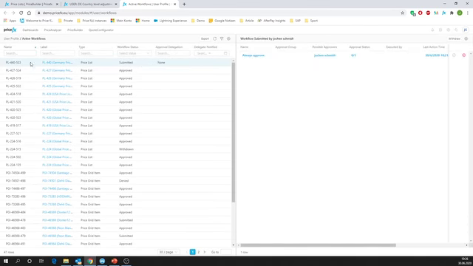So if I'm selecting this price list here, I see that every time a price list is set up, it is supposed to be approved. So every time somebody is approving a price list, it will always have to be approved. Possible approvers are myself, and I see that the approval status is in 0 of 1 different steps. We also see that the last action time was a couple minutes ago.